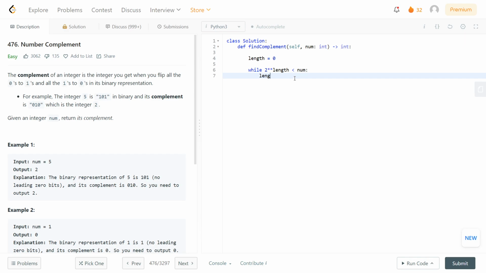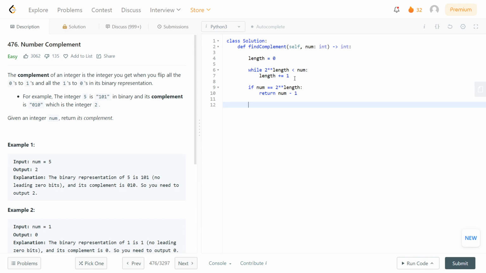So we just increase length by 1 here, and we need to check if num is equal to 2 to the power of length, then we just return num minus 1.